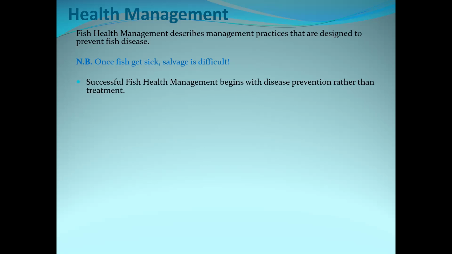Successful fish health management, as I mentioned before, begins with disease prevention rather than treatment. Good water quality management, nutrition, and sanitation prevent fish diseases, because poor water quality will have a negative effect on your growth, production, and survival of your fish. Nutrition, just like with us, they tell you to take plenty of vitamin C and different things to build up your immune system so you can help fight viruses and the cold. It's the same thing with all other organisms. Nutrition plays a very important role in disease prevention.